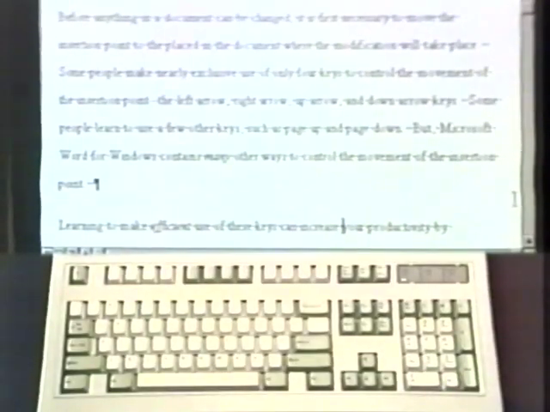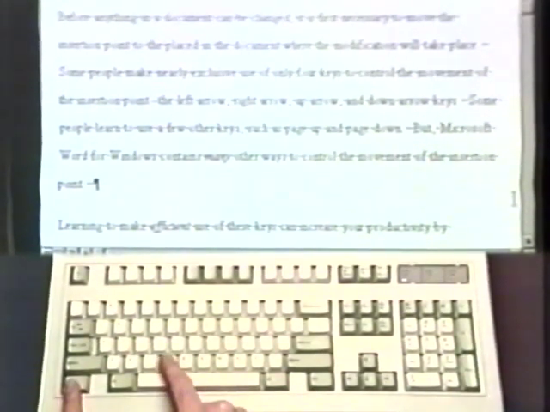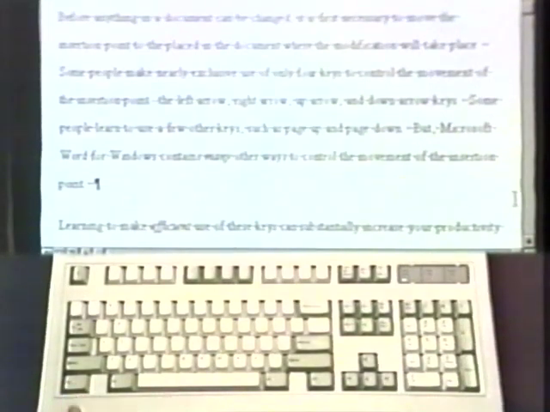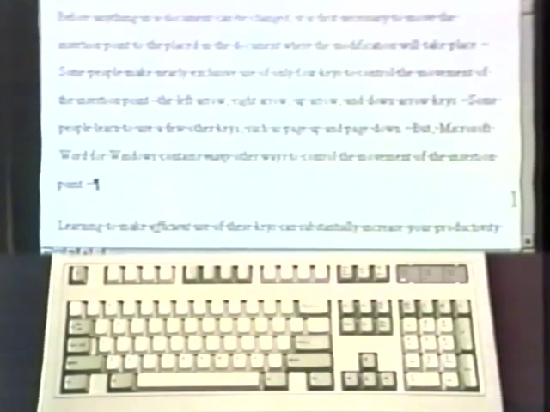To continue with our problem of reversing the order of two words, use the Ctrl left arrow key to hop the insertion point to the beginning of the next word to the left. Use Ctrl V to paste the text from the clipboard into the document at the current location of the insertion point. The contents of the clipboard will remain unchanged until something else is cut or copied.